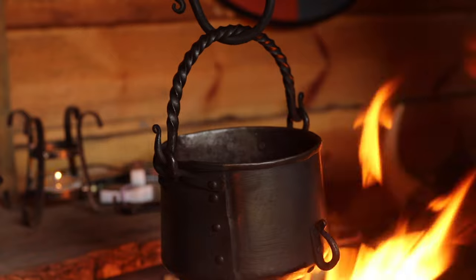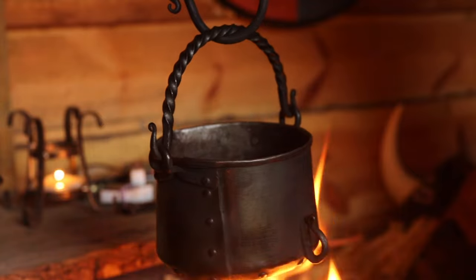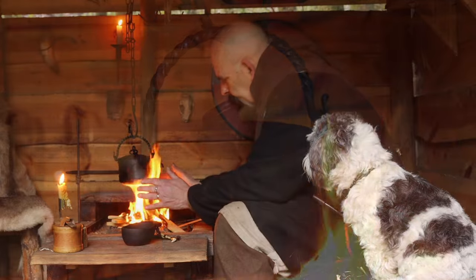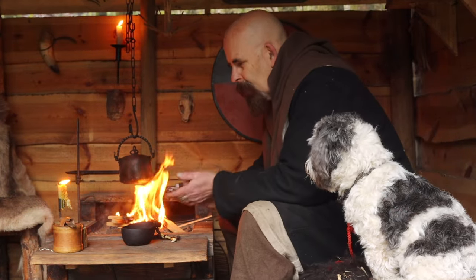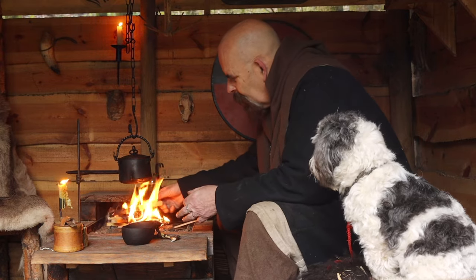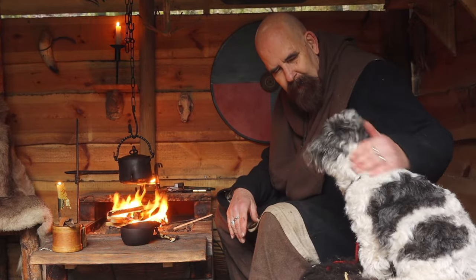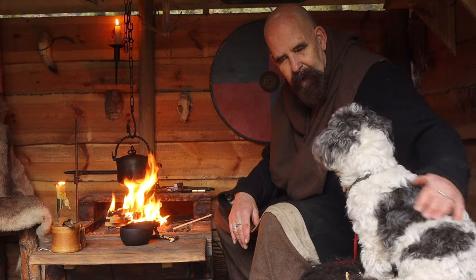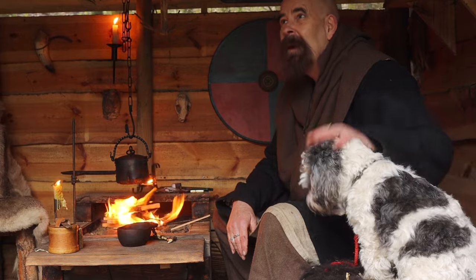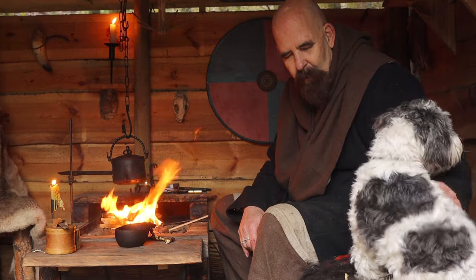A little bit of salt in. The salt removes the bitterness from the coffee. Then I just have to let it boil. It's nice to have Cimbrer Camp where I can stay when it's not good weather. And Cornelius also likes to stay in here, isn't that right, Cornelius? It's warm and cozy in here. I can shut the doors if I want to, so we can sit here with no wind. But then there's also been a little bit of smoke in here, so better to have them open now.